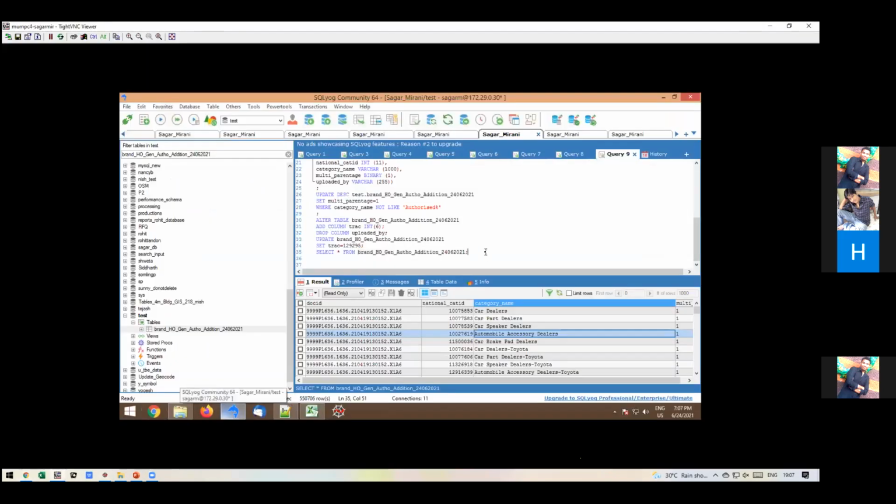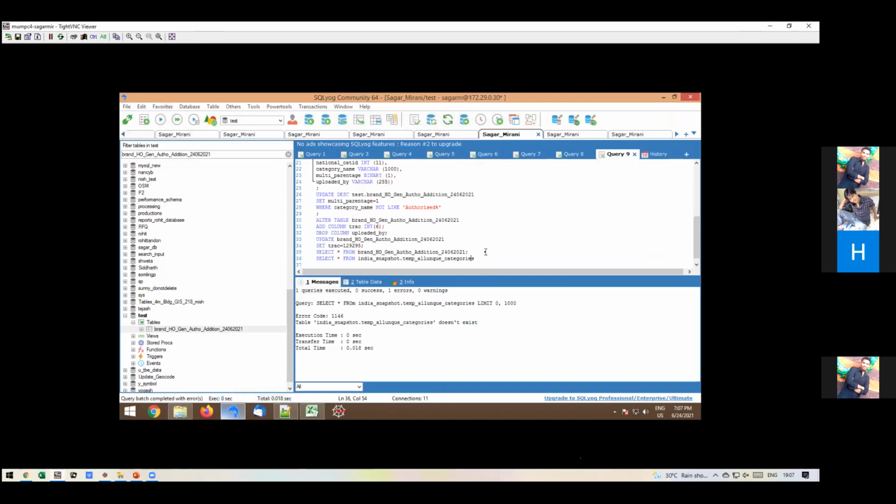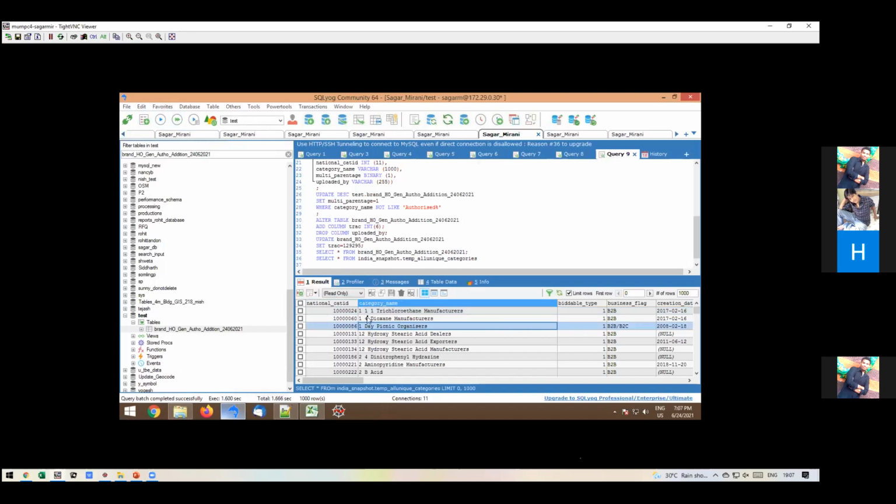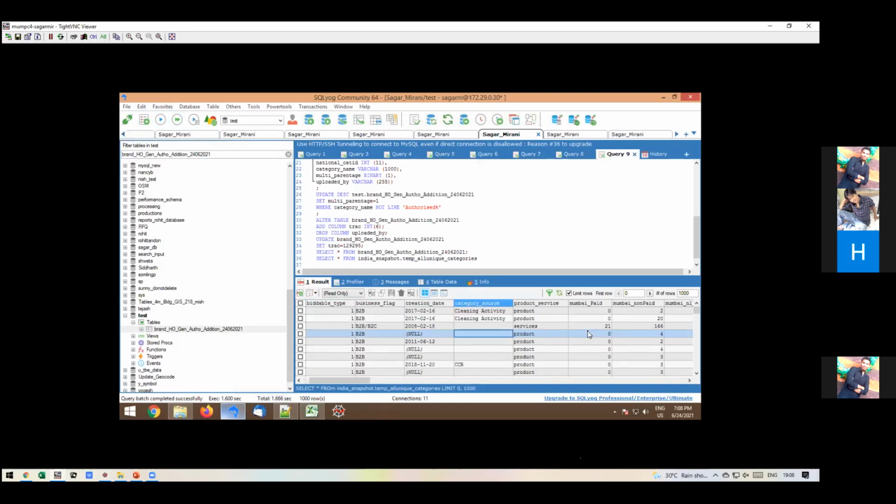So here we have a table called... So see here, I have a table structure where I have a national category name and the flag values, business flag, billable type, creation date of a category, and the concentration of paid and non-paid data across each tree.